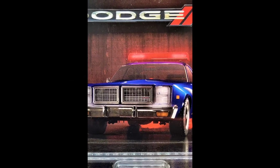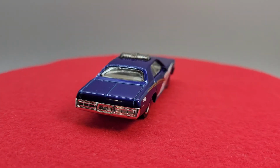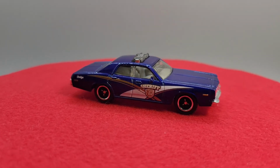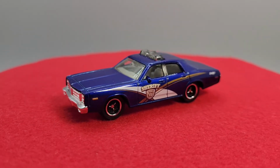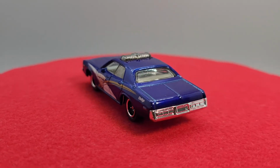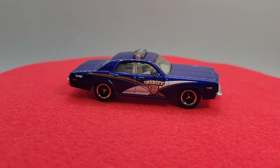And the last car in this series today is the 1978 Dodge Monaco police car. The Dodge Monaco was introduced in 1965 as the company's flagship model, replacing the custom 880. Over the life of the car, it was almost exclusively built as a full-size sedan. After a 12-year hiatus, the Monaco was brought back in 1990 to replace the Dodge Diplomat. When it resurfaced that year, it was downsized to an intermediate platform. After its final run, the Monaco was replaced by the Dodge Intrepid.